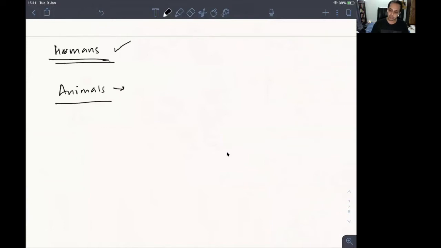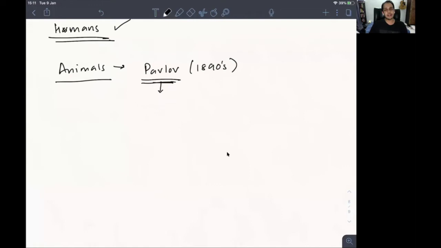If you remember, there was a famous experiment that happened at the end of the 19th century, so 1890s, by a Russian scientist named Pavlov. Pavlov conclusively proved that animals do have memory and animals can be trained, because he did this experiment where he trained a dog to associate the sound of a ringing bell with food. So he kept giving the dog food and ringing the bell to the point where even if the dog wasn't given food and he just heard the bell, he would start salivating. And Pavlov called this a conditioned reflex.